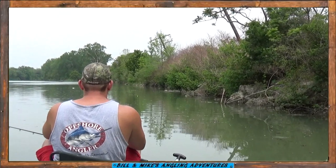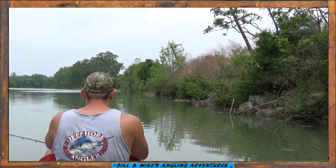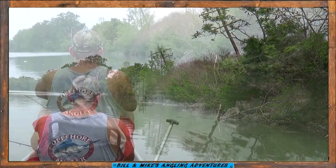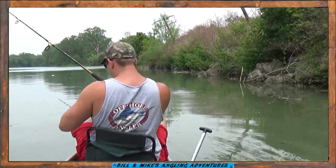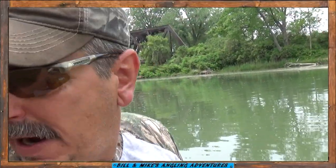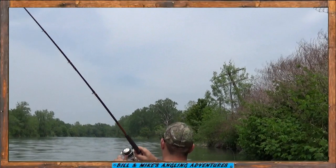A little more action. Fish just jumped up past your bobber. Mike's got one hitting — he's hitting! Get the slack out, get him! You missed him, man. He had both bobbers popping under. I think we're into the spot. I just missed one, had another one hit and pop up right next to the canoe. Mike had about four or five hits already. I had a feeling we're gonna get into some nice cats. Just popped another one here.